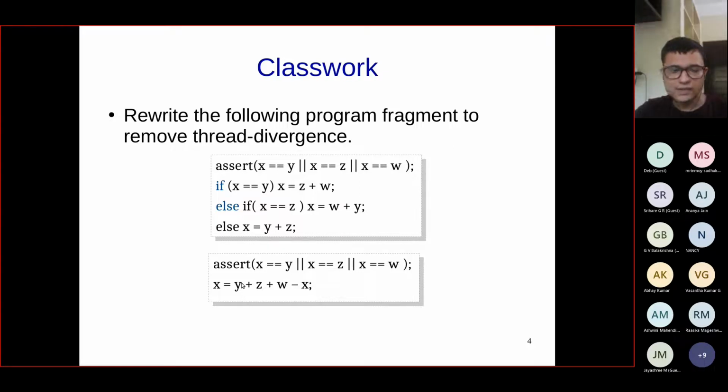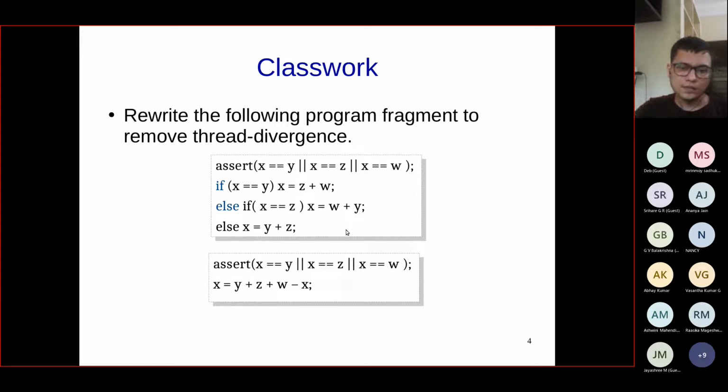Then in that case, this value of y. So how will the right hand side of this equation evaluate? This y and this x will cancel out, and the right hand side will turn out to be z plus w, which is actually what we want when x equals y. That is case 1. Now case 2, when x equals z, the RHS will look like this: z and x will cancel out, and we'll be left with y plus w, which is what we want in that case when x equals z.